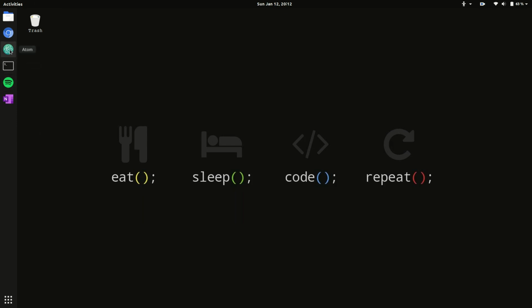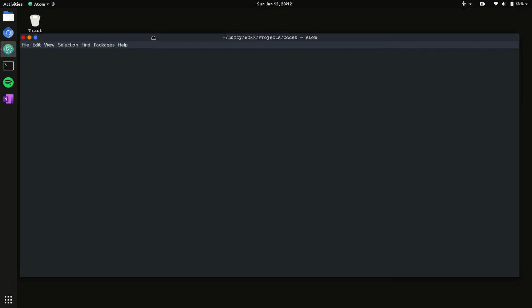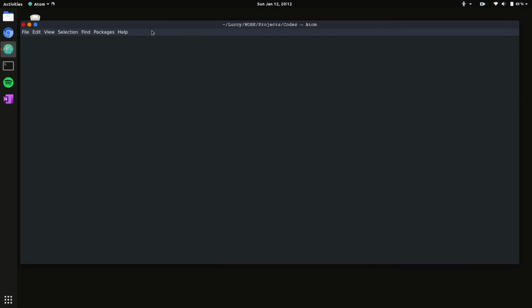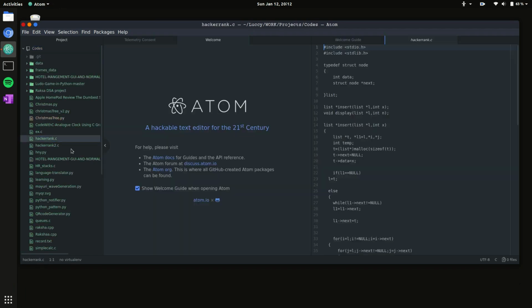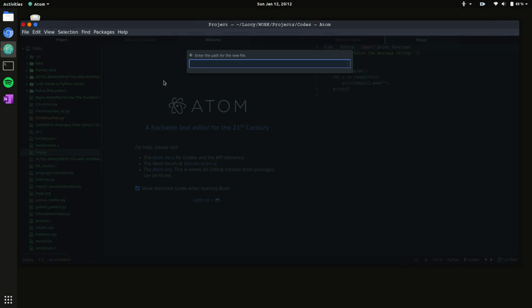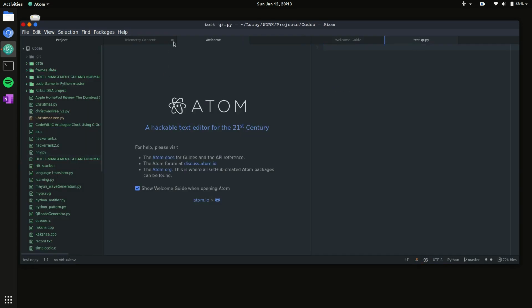Now open up your favorite IDE. And I'll quickly create a new file called testqr.py and save it.